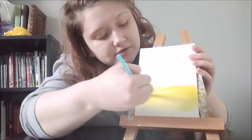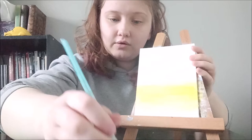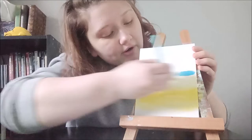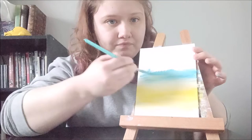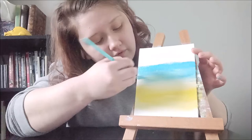You can feel free to add some more white here too if it's too dark of a yellow for you. Now I'm going to add a little bit of white up towards the top and then add some blue at the top part. You don't want to blend this too much or it might become a greenish color — that's why I have the white in between to separate them. Go ahead and tap on your blue and go all the way to the top.